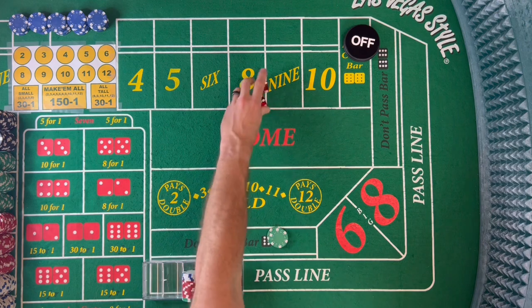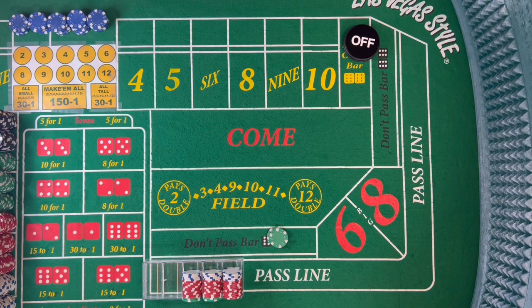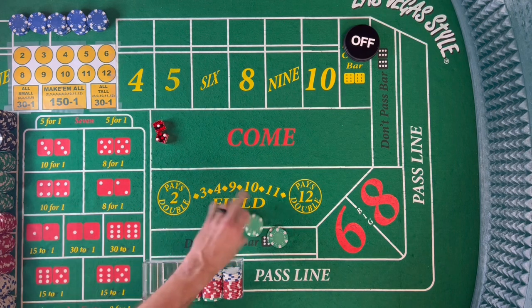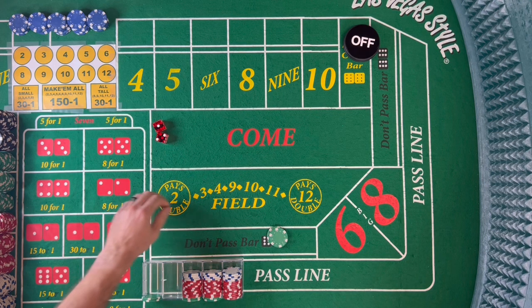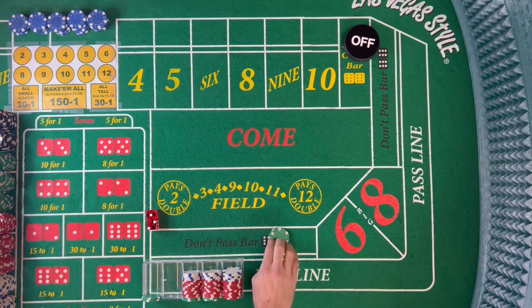So we're going to start. The point is to establish a point, then put the other $54 out on place bets. The roll is a 2-1-3 — that's craps! Three craps gives us $50 we weren't planning on, which is good. I like to keep that as a cushion. If we do hit a comeout 7, the 7 is 2-to-1 against us right now — we're hoping to get a point established. If we happen to 7 out, we now have an extra $50 to come back with.